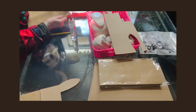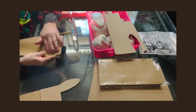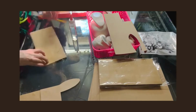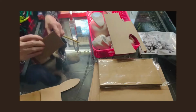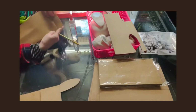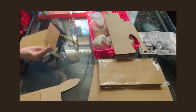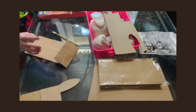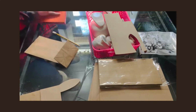In fact, you could take a magic marker and make a magic marker mouth, or crayons, and color his mouth. His mouth would be, okay, I'm going to draw a pencil line. That is what his mouth, from here to here, is what his mouth would be. So I'm going to do the same thing. If I want this to be tough and challenging, I need to do the whole thing.